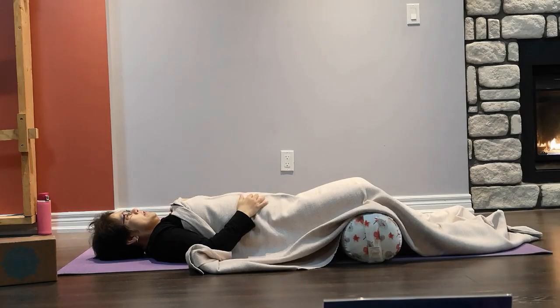focusing on your breathing. When you inhale, belly and chest rise like a balloon. And when you exhale, draw the belly button back to your spine, staying perfectly calm, relaxed, and still in the present moment, staying here for as long as you like.